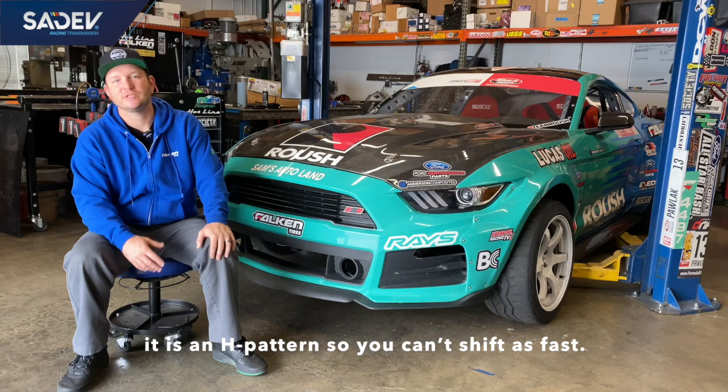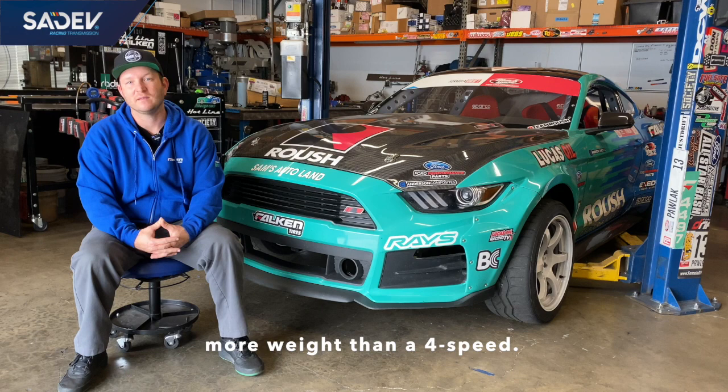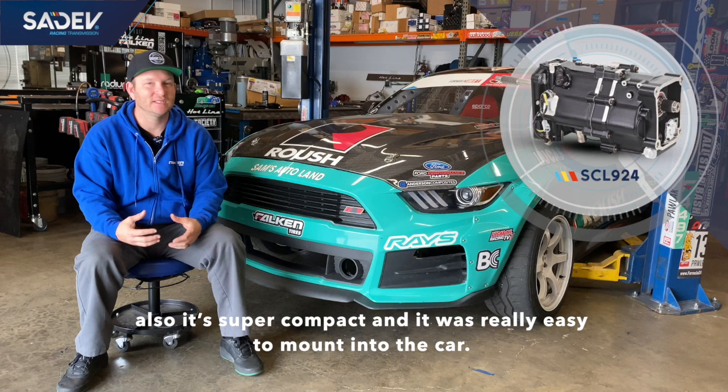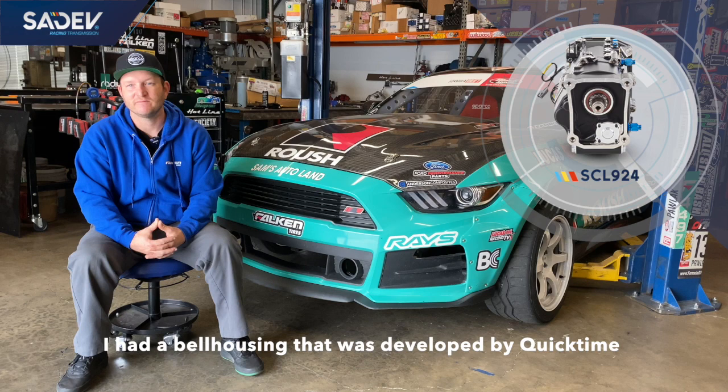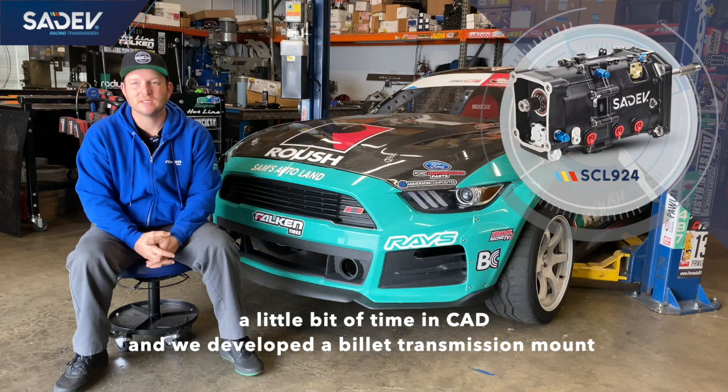But some of the things that kind of turned me off of other options on the market were just the weight. Six-speed transmissions are typically quite a bit more weight than a four-speed. And then I came across the SADEV gearbox, which is only 4 pounds heavier, but has two more gears. Also, it's super compact, and it was really easy to mount into the car. It had a bell housing that was developed by QuickTime, so that made adapting the transmission to the engine really easy. And then adapting the transmission to the chassis, a little bit of time in CAD, and we developed a billet transmission mount that has been working fantastically.